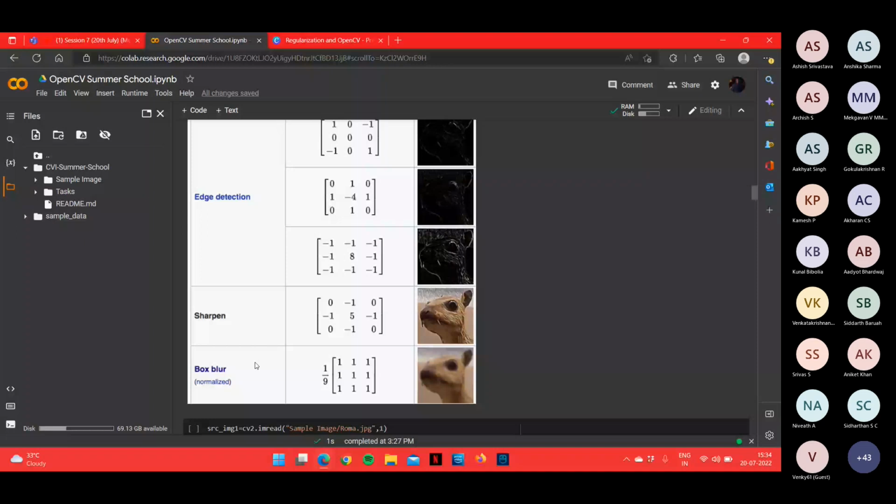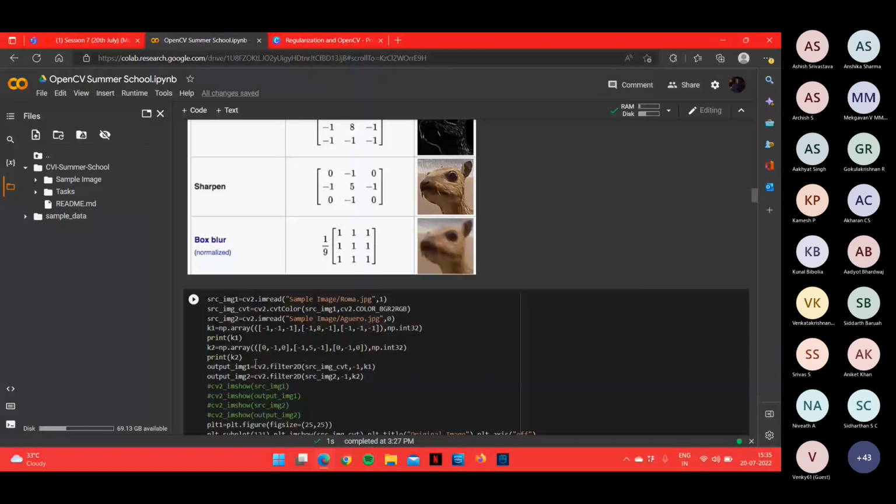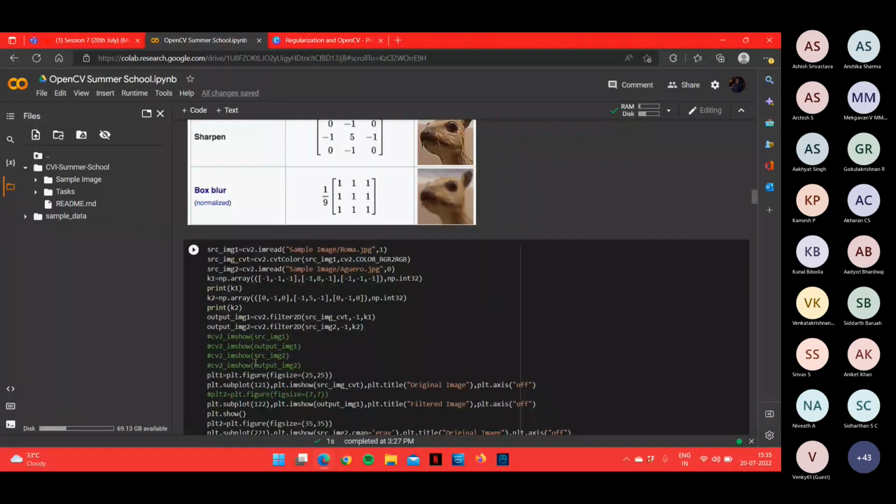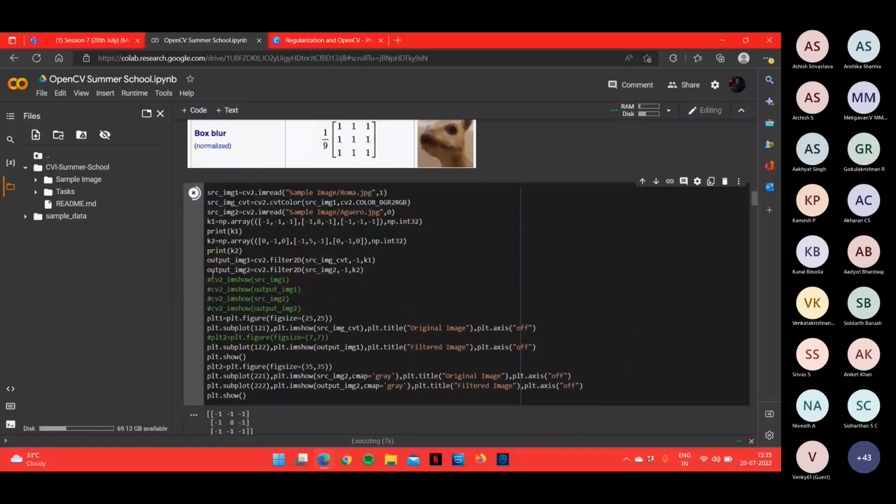So up here, we'll be taking in two images, one in the BGR color space and one in grayscale, and applying two filters which I've created using the numpy.array function. I'll be printing the filters and then showing you the output images.